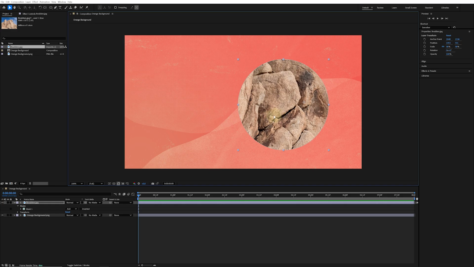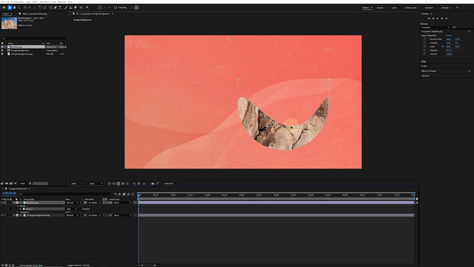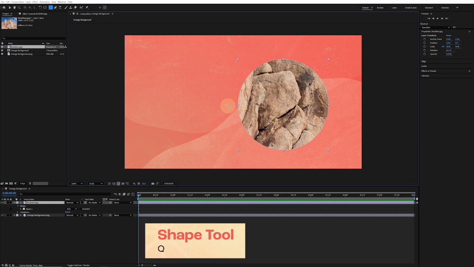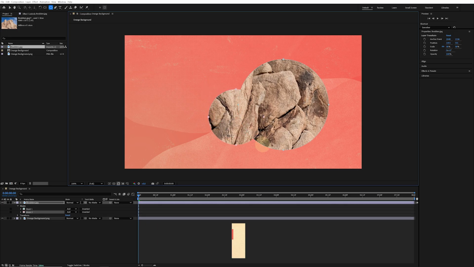Or if I would like to change where that mask sits on the layer, you can double click the mask and you'll see that has its own style of bounding box. You can move that around without moving the layer itself. Or double click to confirm that. And I could single click on any of these Bezier points and edit those individually. I'll press Q to reselect that shape tool and then draw a second mask on this layer. And you'll see that in this case, that adds to the shape that I created.